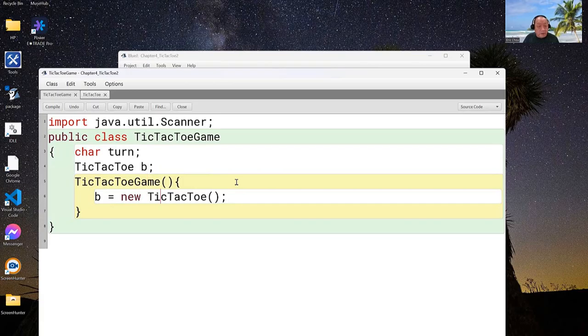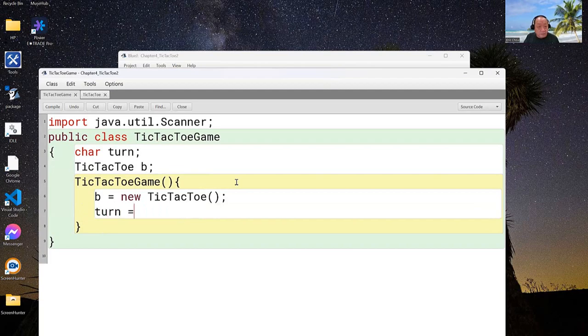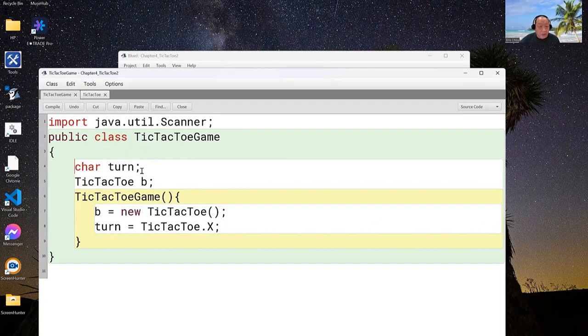Default turn, let's actually set it to be X. You could use a local X, which is fine, but here I use a tic-tac-toe class constant. You would want to put a final string, that is fine.